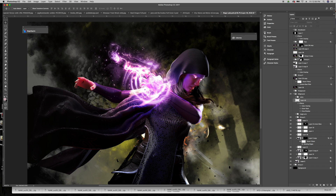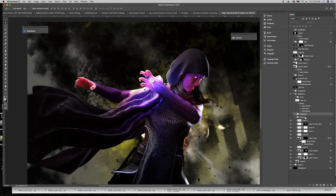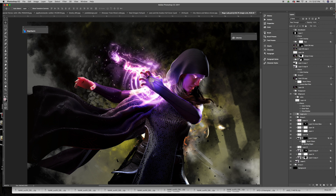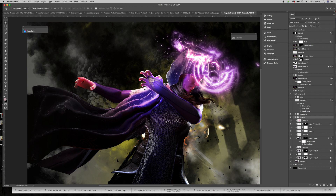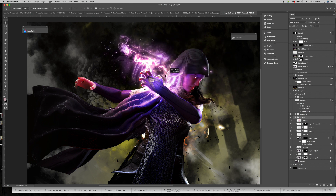If you watch my time-lapse video, the magic effect on her hand happens very, very quickly because I have a system for how I always approach magic. It allows me to knock it out really quickly so I don't have to spend a lot of time on it. The first thing is that in my original render I cut her arm out so it could be in front of the magic during the design part, giving it depth and making it feel integrated. The magic itself is just a swirly brush and some layer style effects.